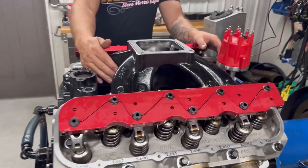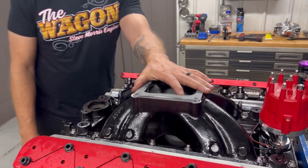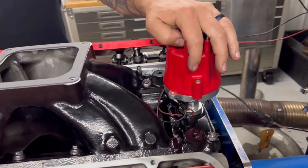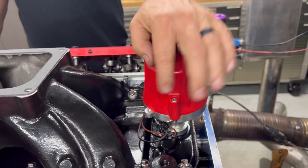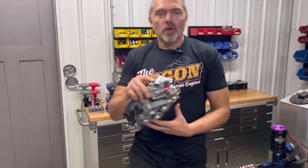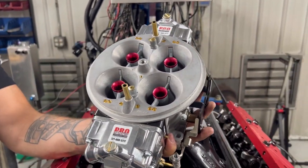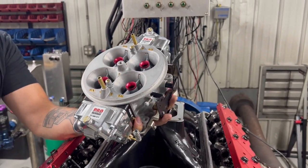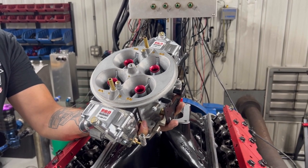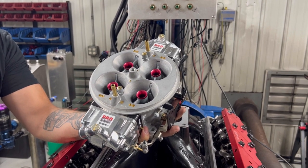Now, we have our Edelbrock intake manifold here, Dominator carburetor. I'm going to show you that in a minute. We're going to have MSD distributor with complete MSD ignition. Now, I'm not showing you the valve covers just yet, but let's take a look at the carburetor right here. So what I do is I call up my buddy Patrick at Pro Systems Carburetors. I say, "Hey, this is what we're doing." He goes, "Perfect. I'm going to do up this Dominator for you." So this is a 1250 CFM Pro Systems Dominator.